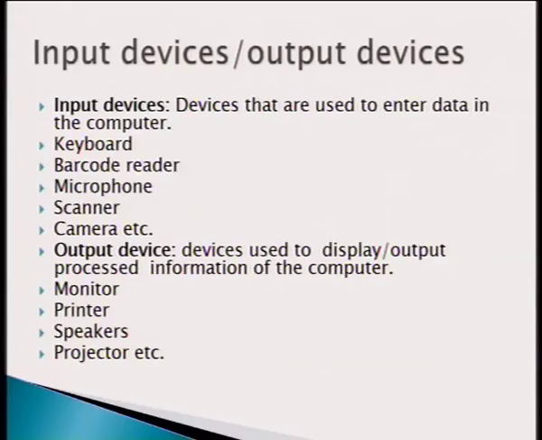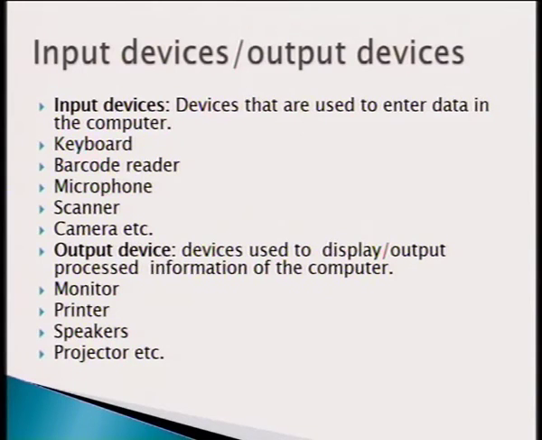In fact, that is regarded as an input device. A scanner is an input device. A camera, when you took pictures and you want to put them in your computer, can also be regarded as an input device. Output devices are devices that are used to display information or processed information of the computer.